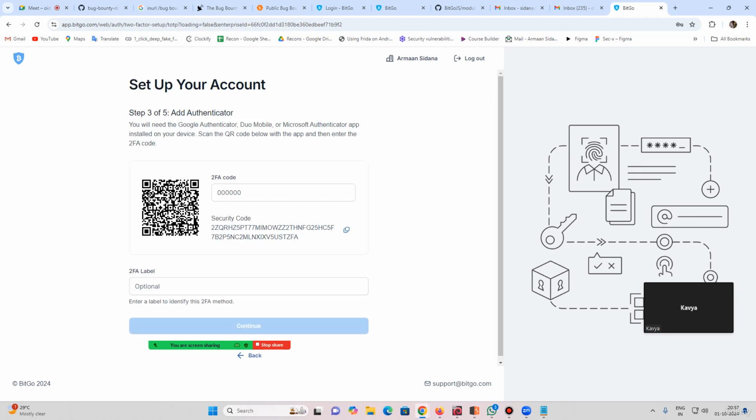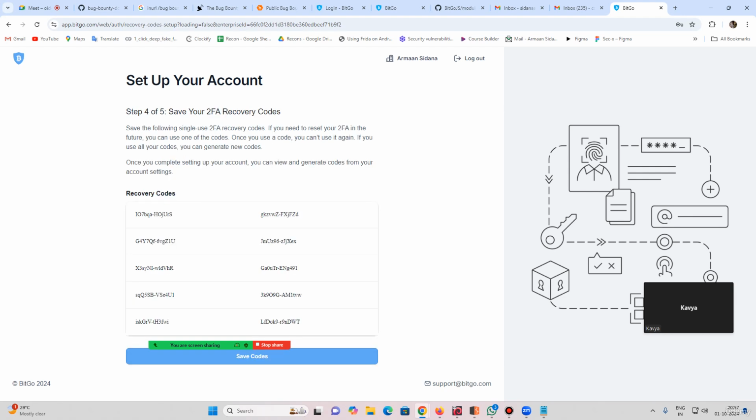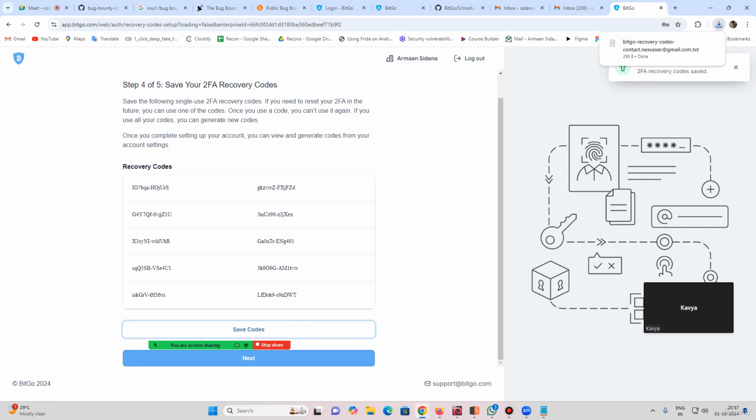I would set up a 2FA for this too. And it says 466763. I would save these codes, click on next.